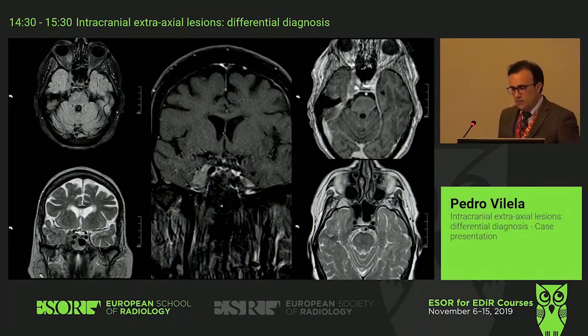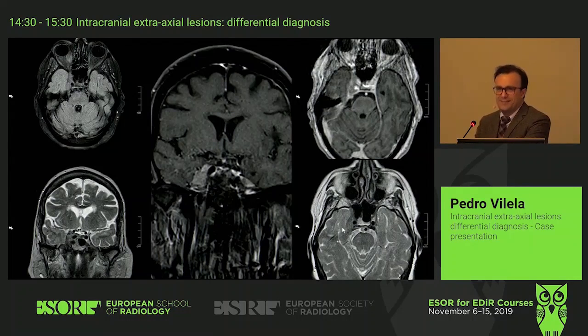Okay. So what can we tell regarding just these sequences about the lesion? It's the low signal on T2, right? It does not follow the liquor signal. Okay. Has contrast enhancement. It's a solid lesion. Okay. So what would be your differential diagnosis? It can be again a meningioma. Could be a meningioma, especially with the low signal on T2.